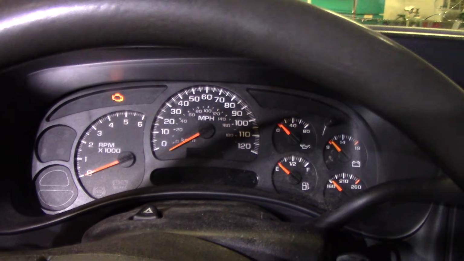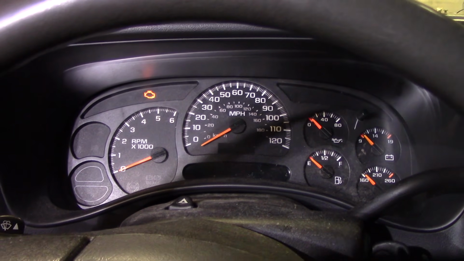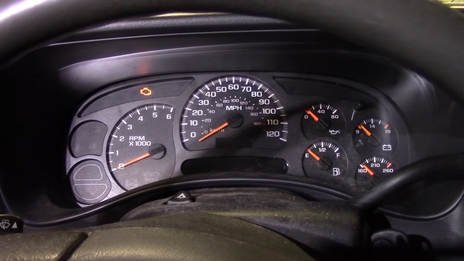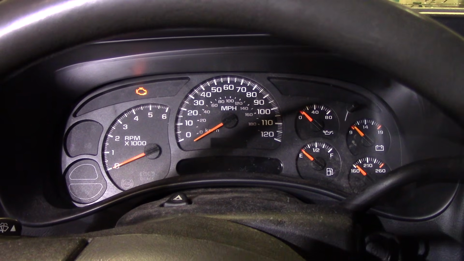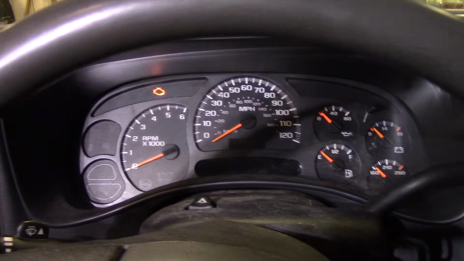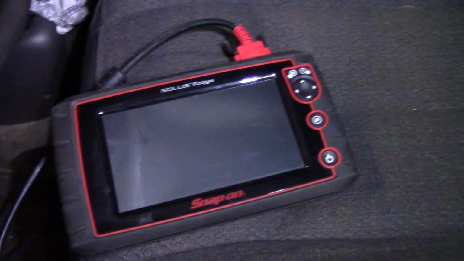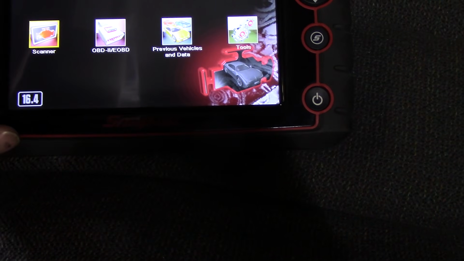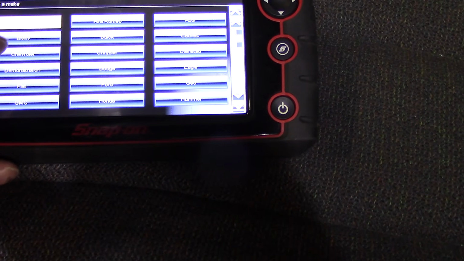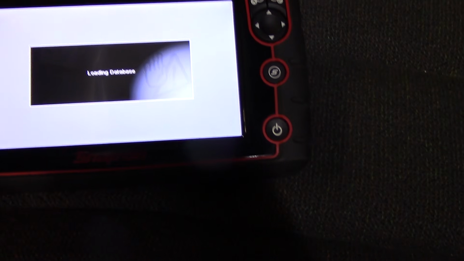So first thing we're going to do here is hook up a scan tool. You may or may not have the ability to do that, but it's always helpful to look and see what the scan tool sees. So we'll just hook up our Solus and see what that says. Got the key on here. Let's see here, Chevrolet.